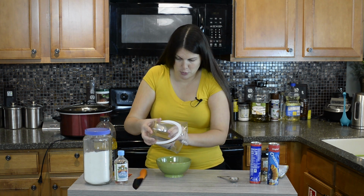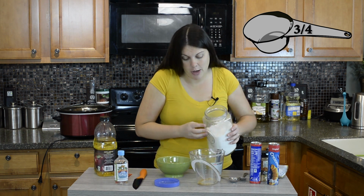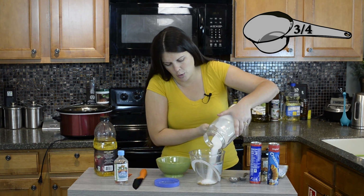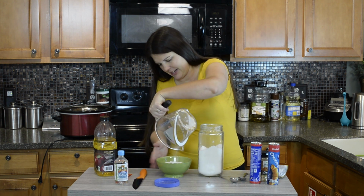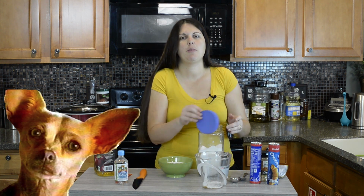Maybe I should have used a big bowl. And we're gonna use 3/4 of a cup of white sugar as well, so your brown and your white sugar are the same amount. I think I need a bigger bowl.